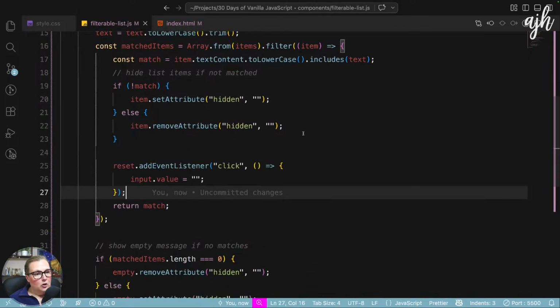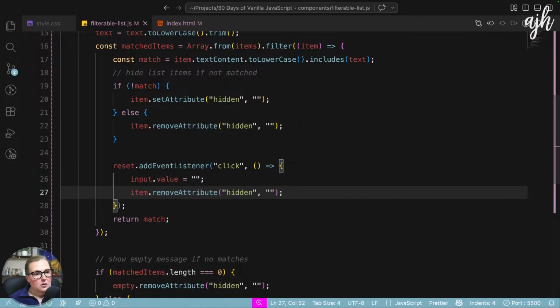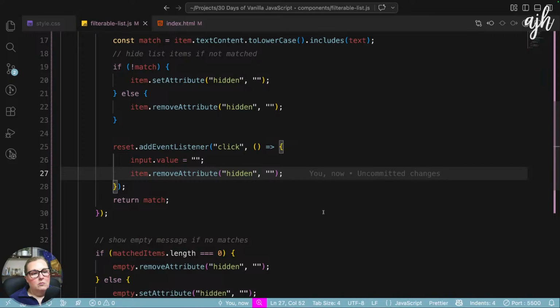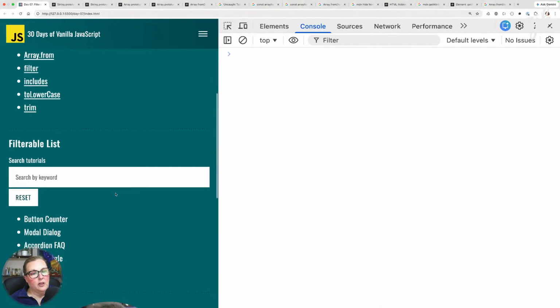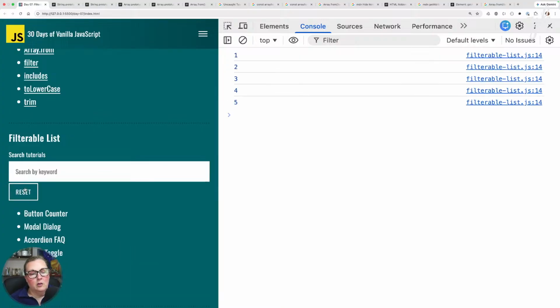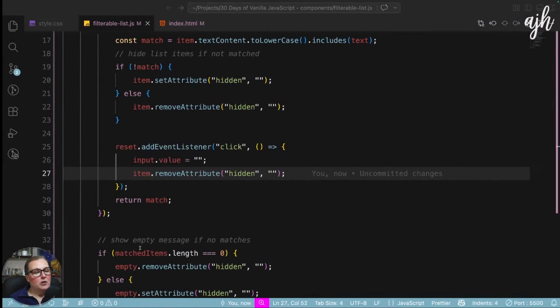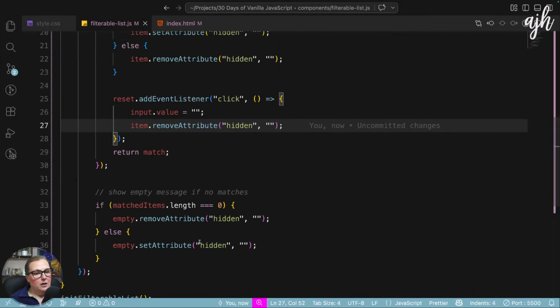So I can also do this. Because we need to remove those attributes and show our stuff again, right? Yes. Okay. And we need to make sure that that is also happening.